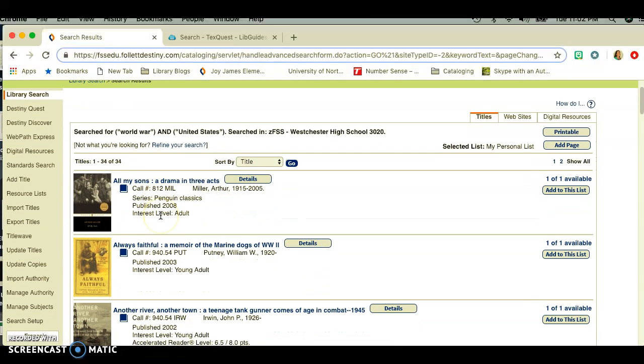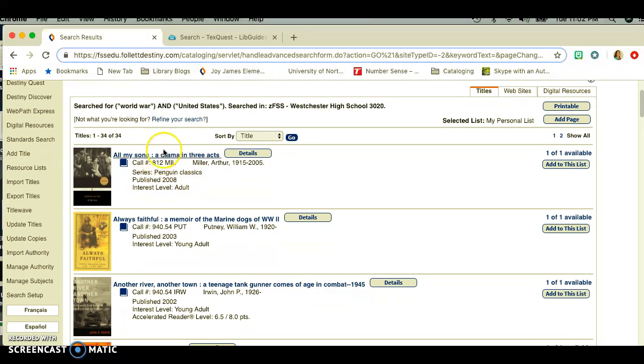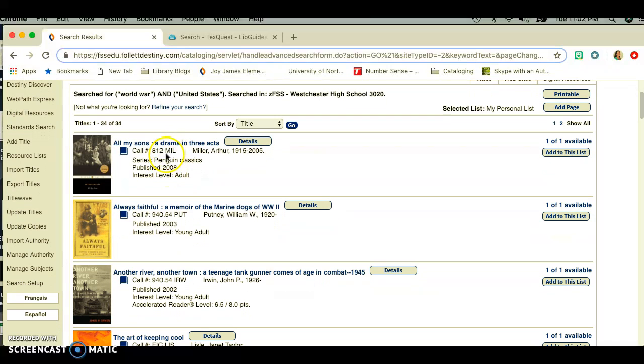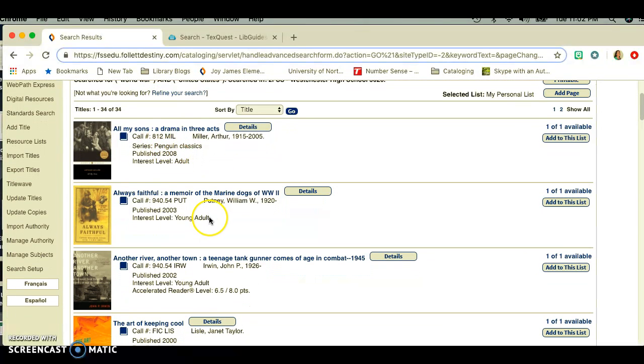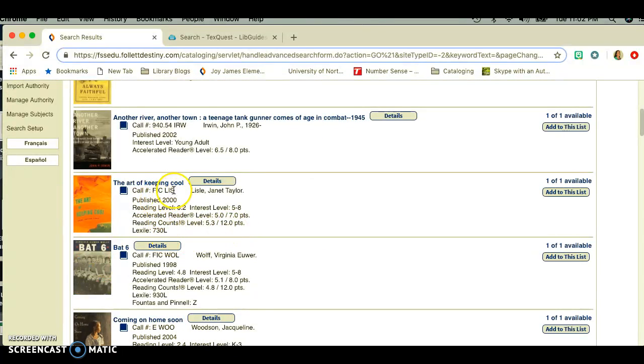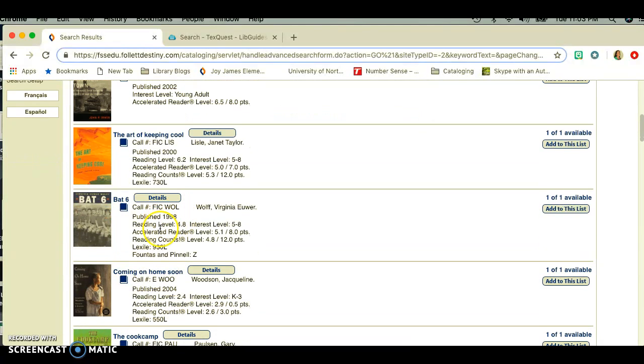And so I want to kind of look through and see what that gives me. I can see it has a Dewey Decimal Number, and in our library, all of our nonfiction have a Dewey Decimal Number, and they're in the nonfiction section. All of our fiction have an F and are categorized by genre. So right here, fic. I know that this one is probably not going to be what I'm looking for along with this.